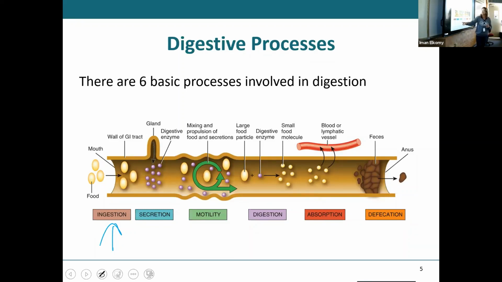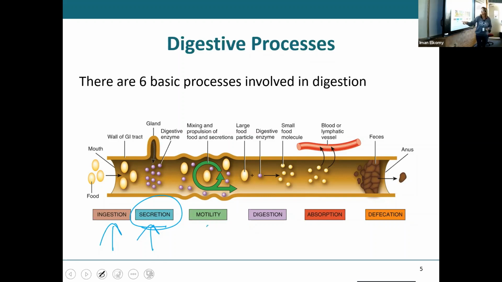And then we have secretion. So we have glands, or glands embedded within an organ, that are meant to secrete things, whether it's a substance like saliva, or maybe it's a hormone, maybe it is an enzyme. So all sorts of parts of the system will be secreting things to aid in digestion. So anytime you see something that has a secretion, that is that secretion part that we're talking about. A very good example of that would be your salivary glands, because they are secreting saliva. Right? Your stomach is secreting hydrochloric acid, among other stuff.